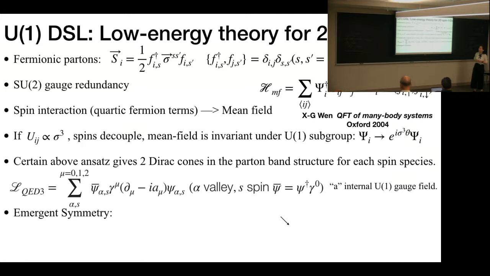A particular set of mean field where this U_ij 2-by-2 matrix is proportional to sigma-3 reduces the SU(2) gauge structure into a U(1) subgroup. People have been particularly interested in a certain kind of mean field ansatz where we have two gapless points in the Brillouin zone for one spin species. So together, there are four gapless Dirac points at low energy.